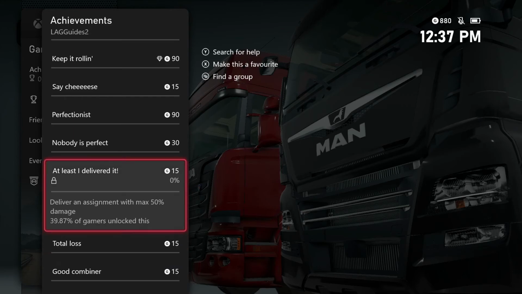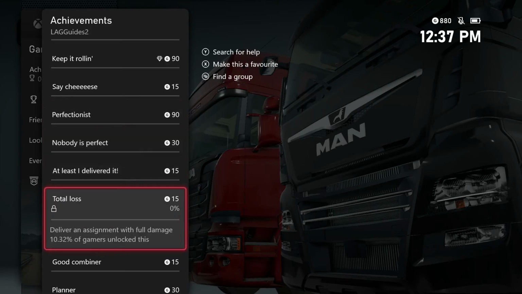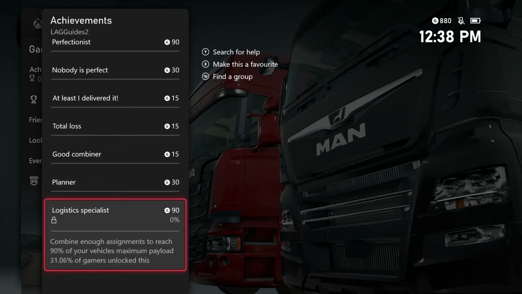In fact, you might think the Perfectionist is going to be the most difficult when the Total Loss is going to be the most frustrating, simply because you have to find enough ways to damage your vehicle. We also have the final 3 achievements, which are the Good Combiner, Planner, and Logistics Specialist achievements, which are for combining assignments to reach a certain percentage of your vehicle's maximum load. And again, I have a very simple solution for getting those 3 achievements.